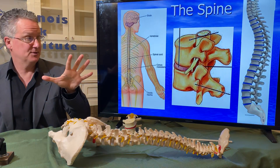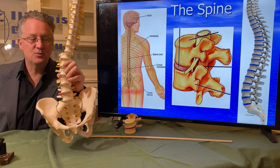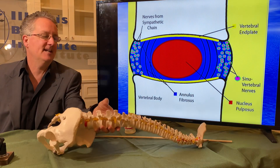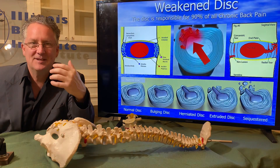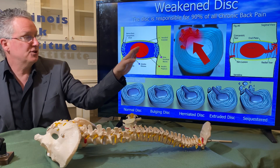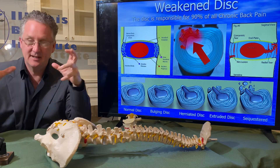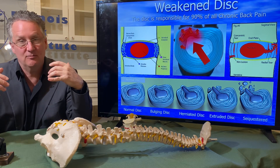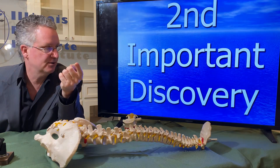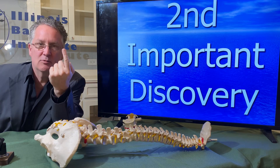Just briefly about the spine: there are 24 vertebrae between the head and hips, and between each vertebra there is a disc. The disc allows for motion — it's like a jelly donut. Through everyday life, and especially because we sit a lot, disc loading changes, forcing the jelly — the nucleus — out, which can cause tearing of the annulus. It happens to everyone. It hurts a lot at first and freaks you out, but you don't need surgery.